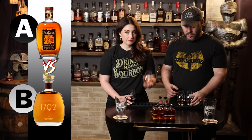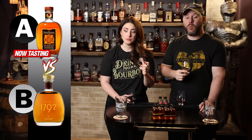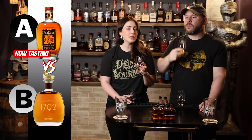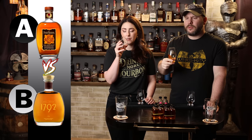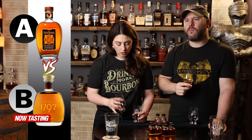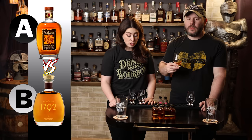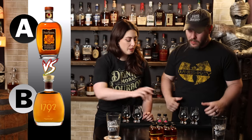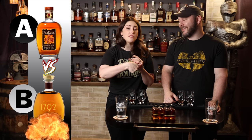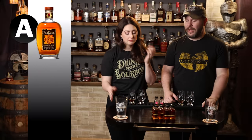On to matchup four. Bourbon A — this nose is rich and compelling. A lot of wood notes. Bright. Not a lot of proof perception. I was so wrong last round when I said A was a double oak. This one also has a lot of wood on it — I could be convinced that this one was. B — more spices, sort of savory. A little muted. Sweet, like a frosting, like a donut glaze. These are very well-matched, very similar flavor-wise. I'm going to give the nudge to A. I completely agree. We chose Four Roses Small Batch Select against 1792 Small Batch. 1792 Small Batch is a wild card; Four Roses is in its price category, I believe.